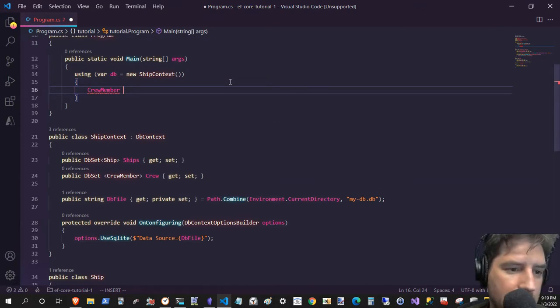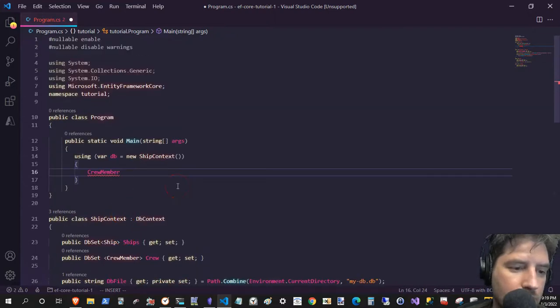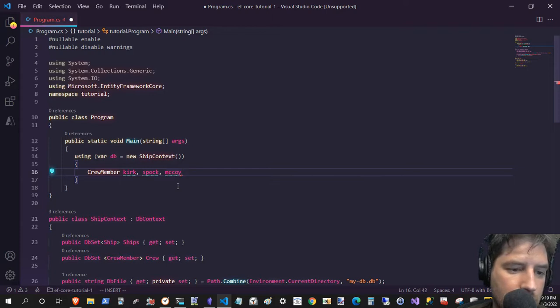And how that works is we're using the crew member type from down here. Crew member, we're going to do Kirk, Spock, McCoy, and then Picard, Riker, Data. Okay, 6.